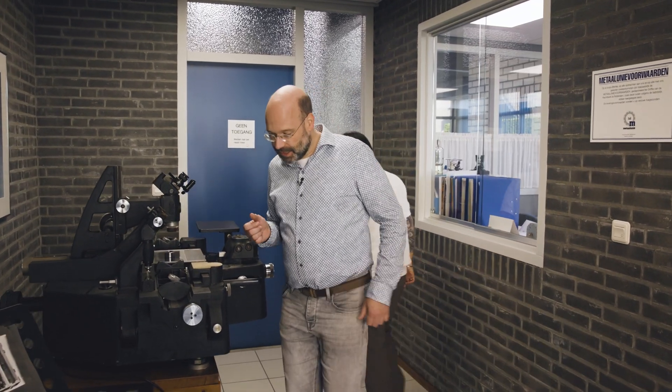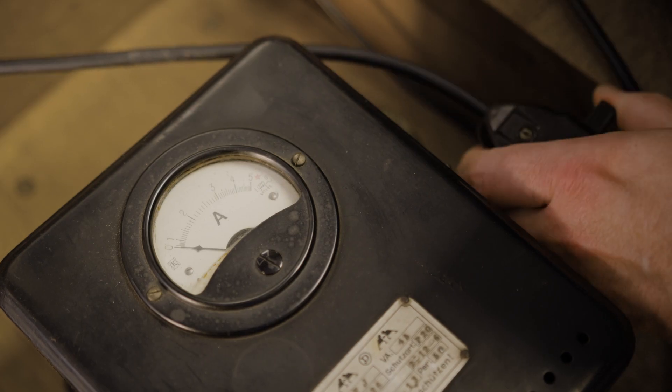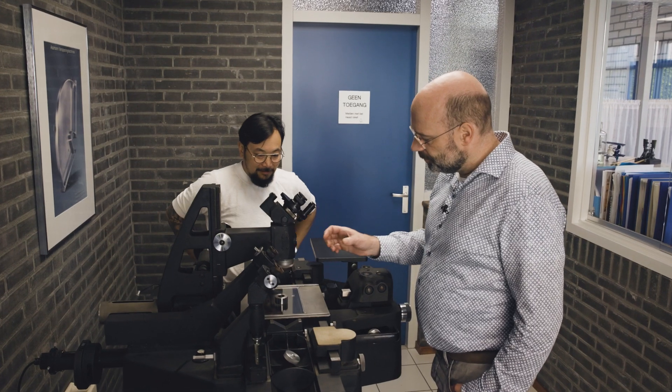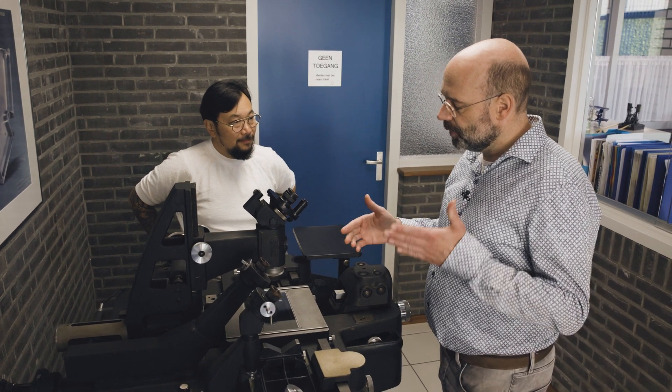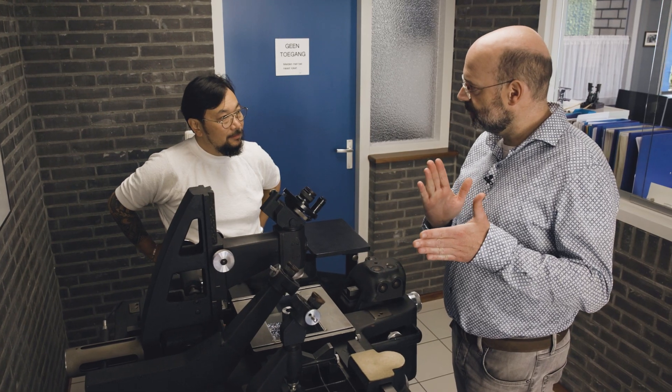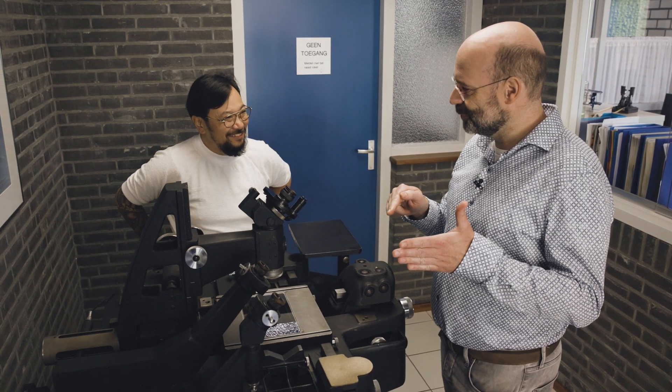Could you measure that ring gauge for us? Yes, sir. I'd be fascinated to see how long it takes. Well, that's a different story — it takes ages, but I can certainly measure a part. Let's take the diameter from nine o'clock to the three o'clock position in the bore. But to do so, I have to measure the middle of the 12 o'clock to the six o'clock position first. So I'm measuring in the Y.